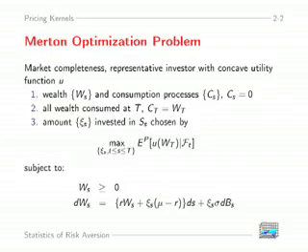Again, in a general setup, we assume we have a Merton optimization problem. We have a complete market with a representative investor, and this representative investor has a concave utility function. It means he is risk averse, and he has a stream of wealth and consumption. At each time point s between today t and the future capital T, he will adjust the amount C_s invested in a risky stock in order to maximize the expected value under the objective measure of the utility of his final wealth, subject to the constraints that he will never go negative in his wealth, and his wealth will evolve according to gains in the bank account and gains on the risky asset.